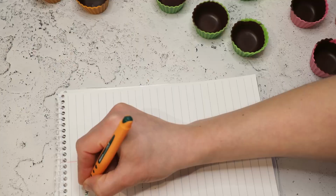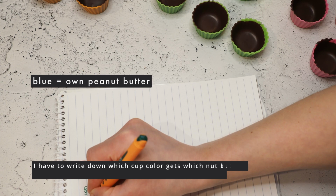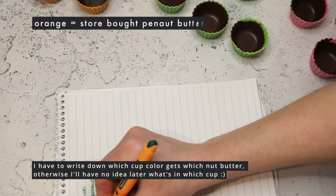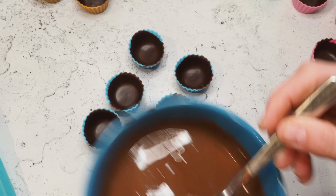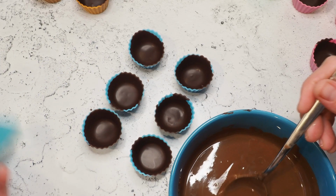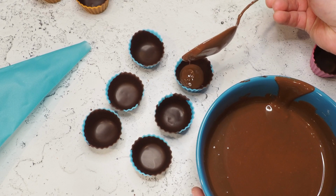My own peanut butter, orange, the regular peanut butter, because otherwise I will totally forget what's in which. Okay, let's start with the blue ones. I was just thinking if I'd use a piping bag or just simply add this with my spoon. And I feel like if I only have 6 cups, it's more work to clean this than to just use this spoon. Not a big fan of cleaning here.